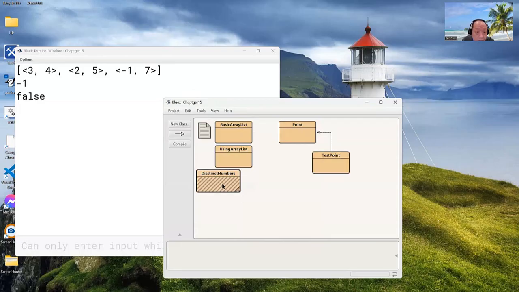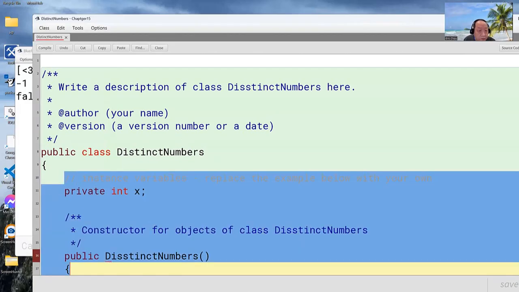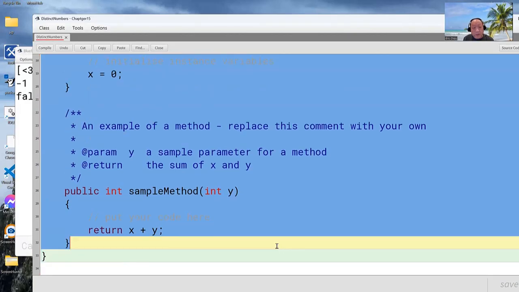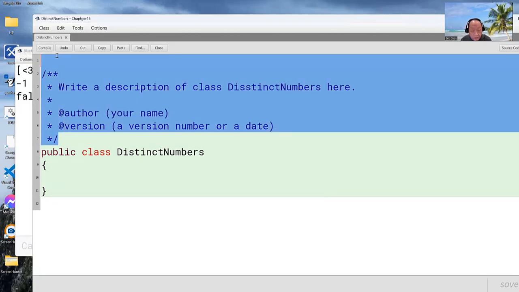This one is to remove the duplication from your array. So we are supposed to get an array and then return an array.